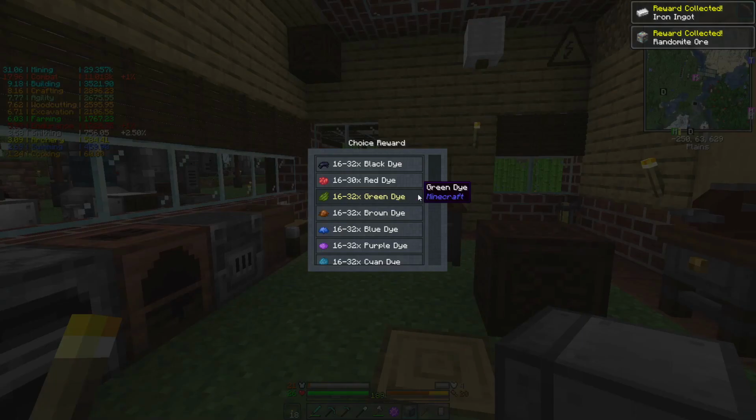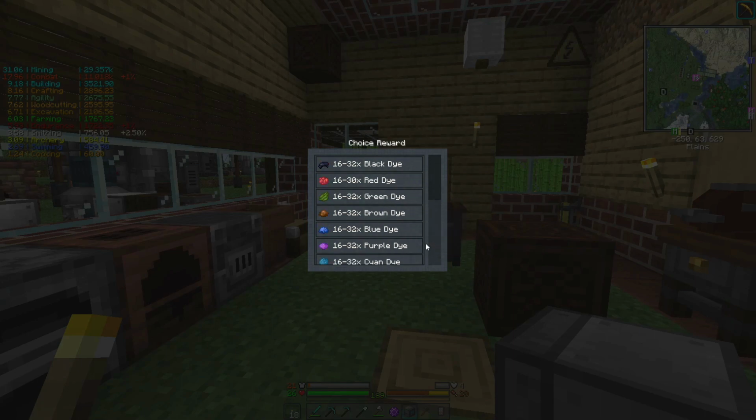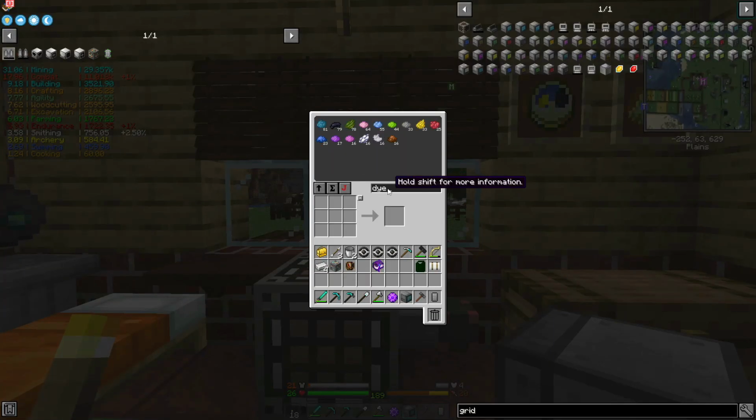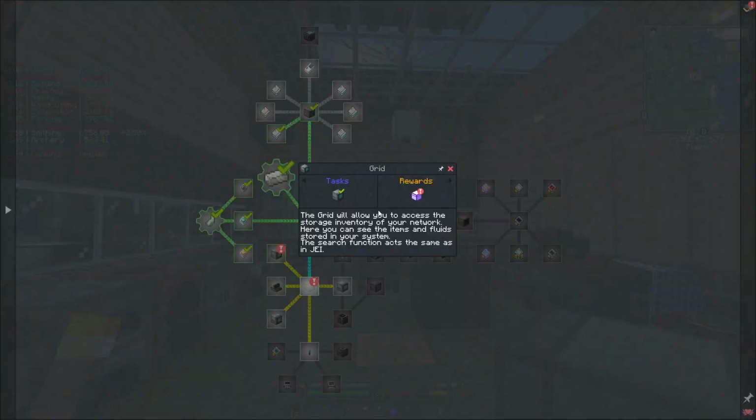For the crafting grid, or for the normal grid, I get to pick a die. I don't know how many dies that I have. I think I have most of them. Was there 16 colours all up? 2, 4, 6, 8, 10, 12, 14, 15. I'm missing one. What am I missing? Got white. Missing orange. There you go. It's easy. So you know what? Orange die it is.